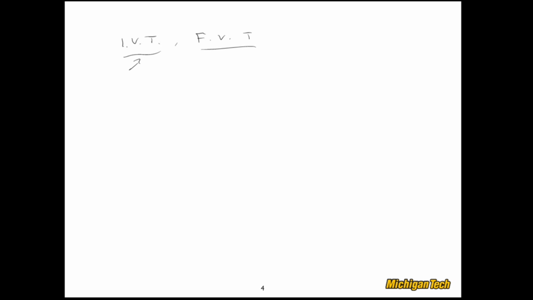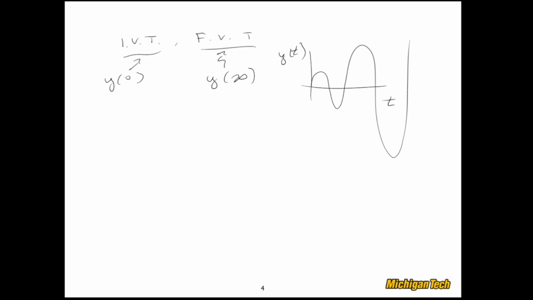The initial value theorem, for instance, tells us the initial value in the time domain of that dynamic system, and the final value theorem tells us where that system ends up once it reaches steady state. Of course, that means that it has to reach steady state, so it's not always going to be applicable. For instance, if we had a y of t that did this, it's sort of this unstable response, grows without bound. It has no steady state. So the FVT, the final value theorem, doesn't apply. And we'll have some conditions that tell us that without actually having to plot the response.